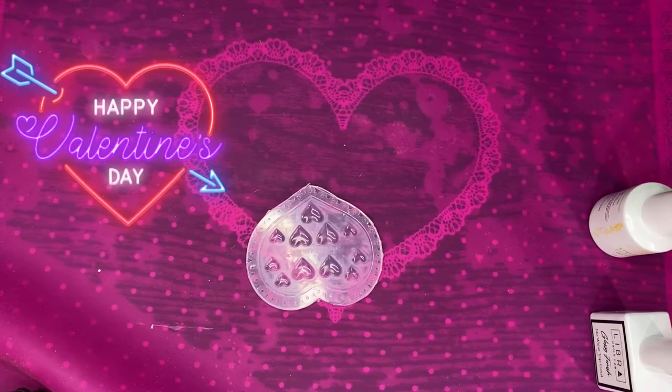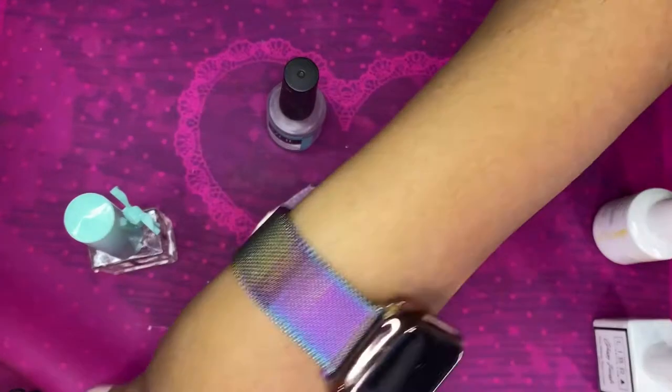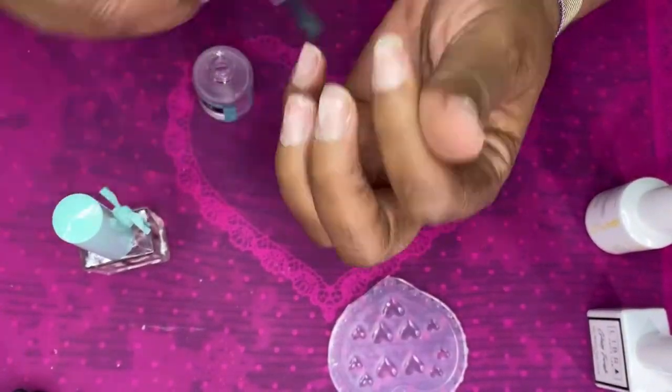Hey guys, welcome back, and today we are going to be doing a Valentine's Day design, and I'm actually going to use the Fenty Beauty Lazy Girl method. But before we get started with that, I'm going to go ahead and prime and prep my nails.